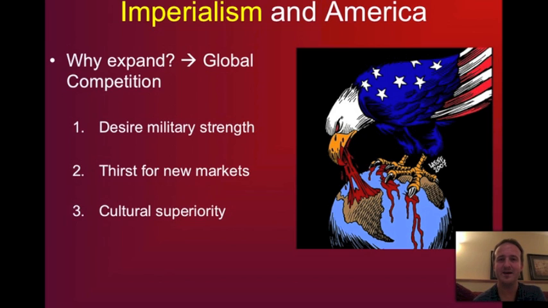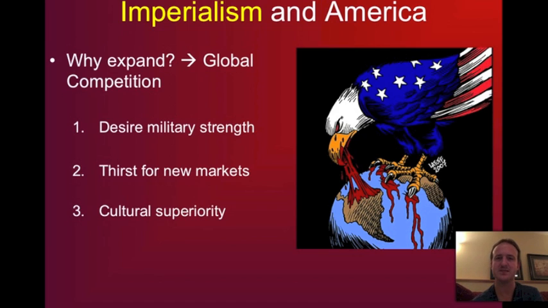Finally, the moral justification probably behind taking part in imperialism and expanding has to do with cultural superiority. If you think your people are better than other people, then it's much easier to allow yourself to take them over. And better yet, if you believe that they are inferior, then you might choose to help them out. You are doing them a service by taking them over.